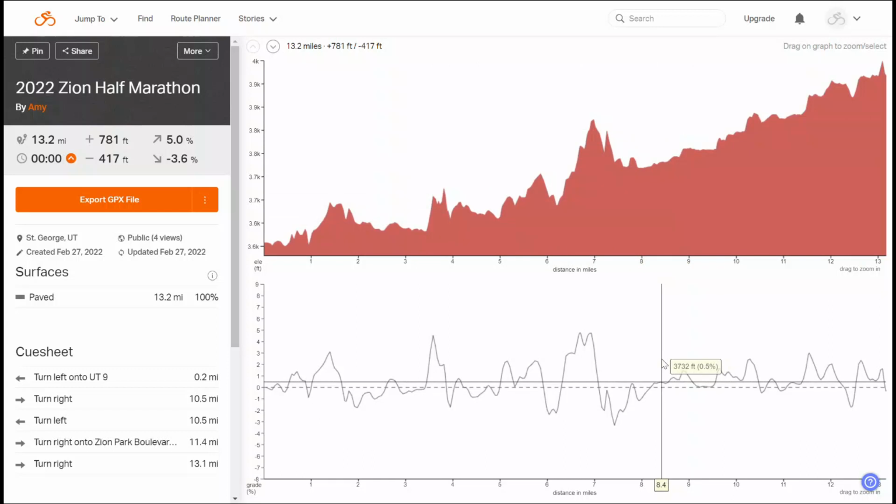They do not have water stops. I think when you register, you can request a Nathan collapsible water bottle. That is to keep the waste down. So make sure you bring that. If you haven't requested that on your registration, make sure you are buying one so you can fill it up on race day. Big key to the race right there. If you don't have anything, they won't give you water out there, out in Zion.